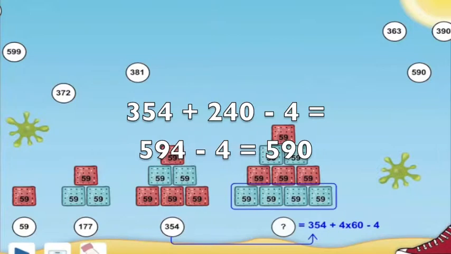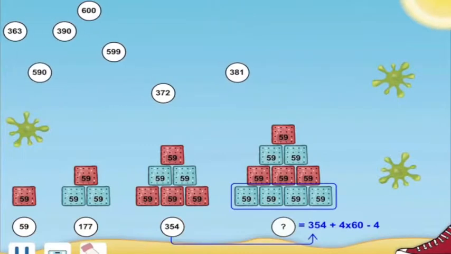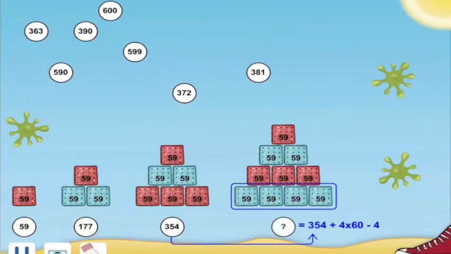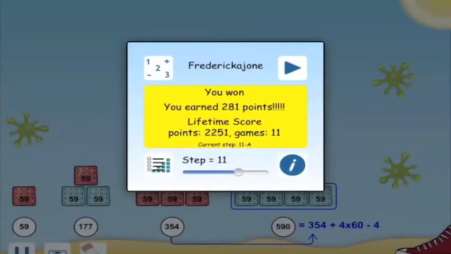Let's go ahead and find the total bubble of 590 and drag it into the bottom of the pattern. Great, we completed the pattern successfully. We can now go to the how-to screen to see the actual math we talked about in the video within the game. We'll press the button on the upper left that has numbers and math symbols.